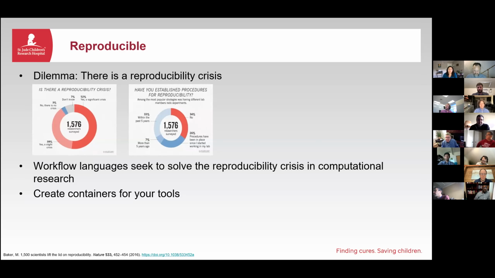So software versions change often, and they don't create huge noticeable changes, but if I use version 1 of a program and I send it to you and you try to do the same thing with version 2, you kind of get, over the course of a workflow, what I call the telephone effect.